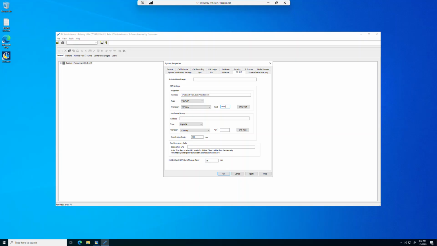So we can use an auto address range where every time we create a new soft media phone, the system will automatically pick a number from that range. We have to use a range not being used before, and as we removed the digit 9 as access code for external calls, and we moved it to 8, 9 became available.